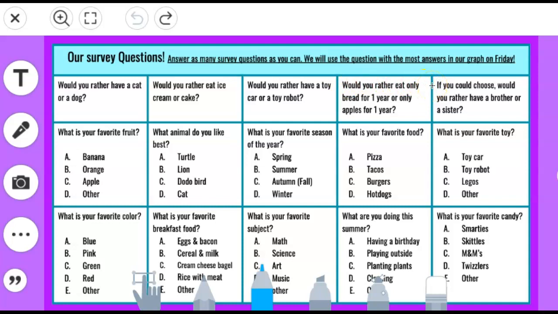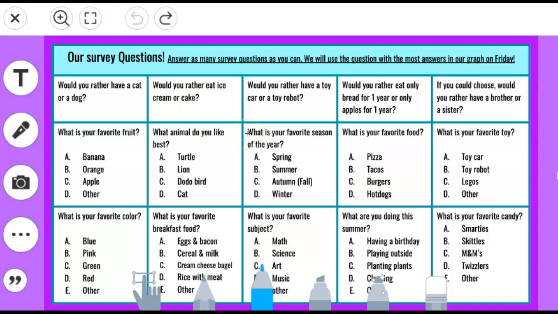If you could choose, would you rather have a brother or a sister? What is your favorite fruit? Banana, orange, apple, other. What animal do you like best? Turtle, lion, dodo bird, cat.